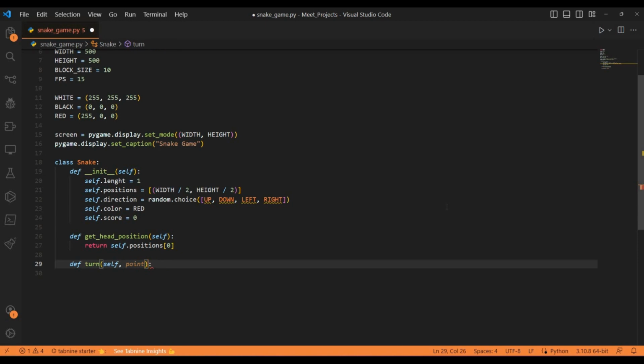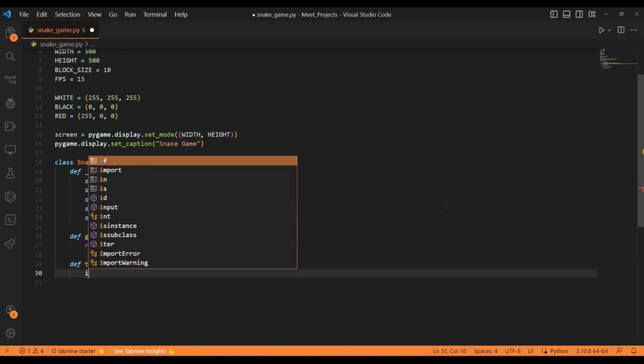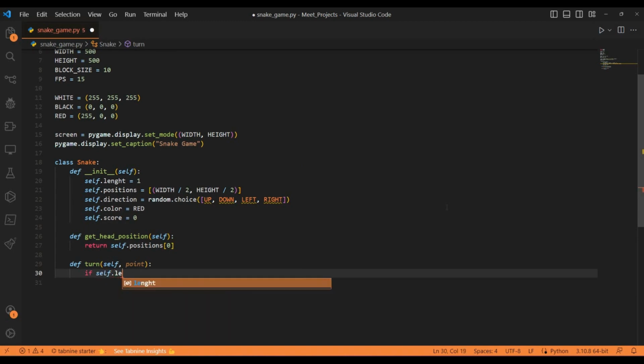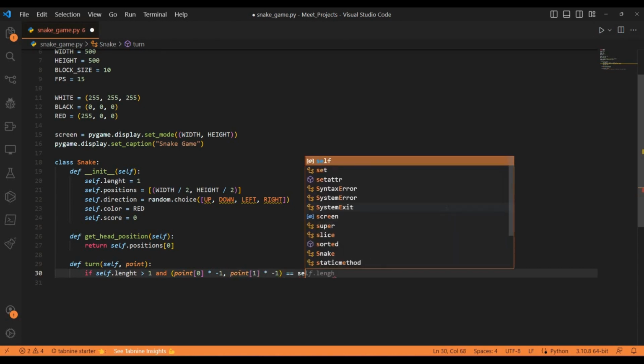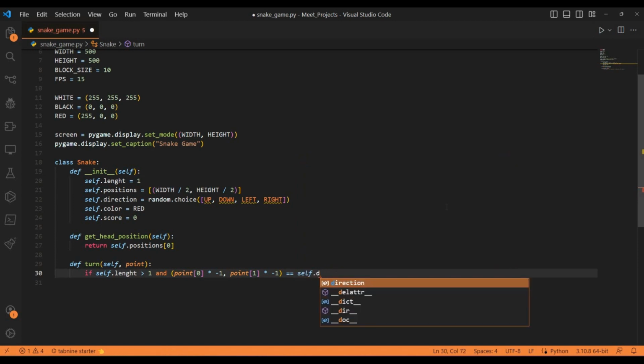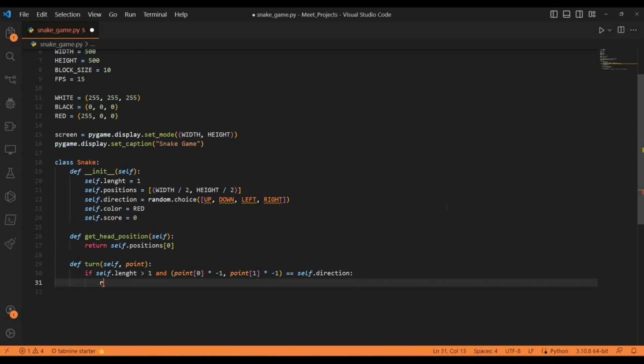Now if self.length is greater than 1, and the point, and also inside the bracket, point 0, that point is a list, point 0th element multiplied by -1, comma, point first element multiplied by -1 is equal to self.direction, then we return.